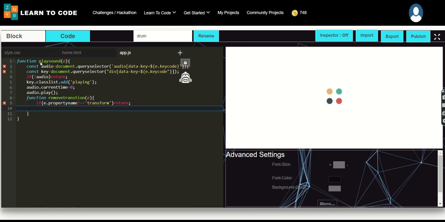So next, I'm processing e.target.classList, where I'm just removing playing.